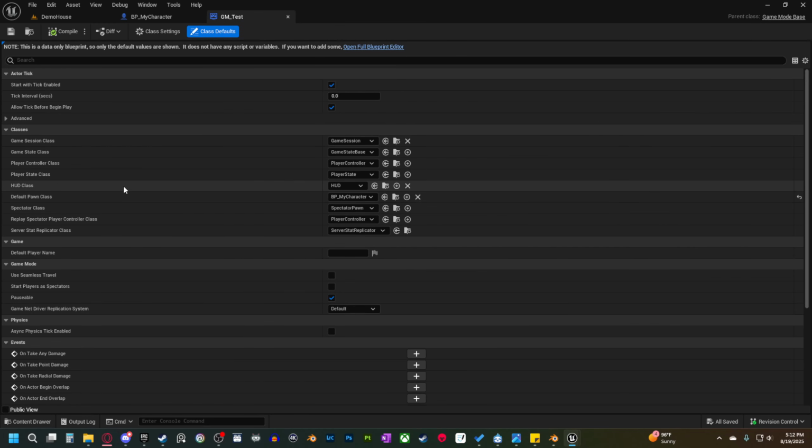And then the other thing that we'll do is create a custom HUD class, and then we can set that here. Now, in my research, I actually found that the HUD class is technically deprecated, but you can still use it. And to be honest, I think it's kind of useful to have. And they also literally give us access to it here to have a custom HUD class.